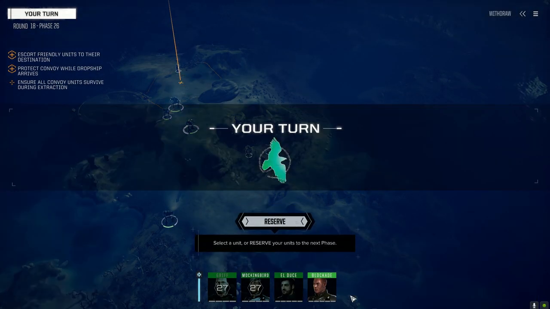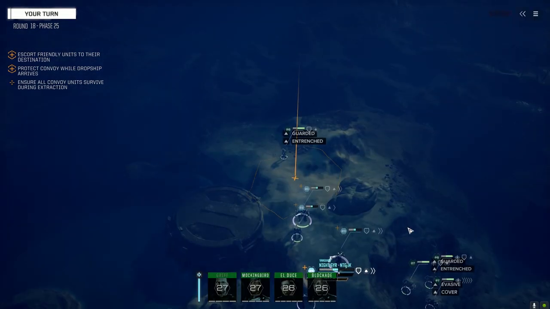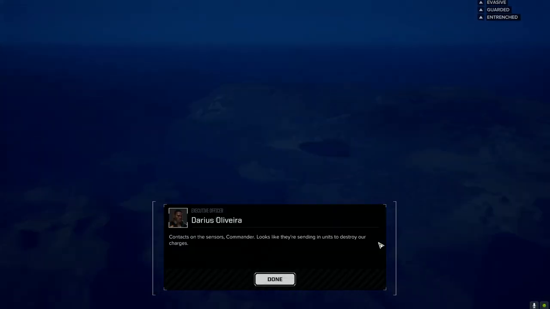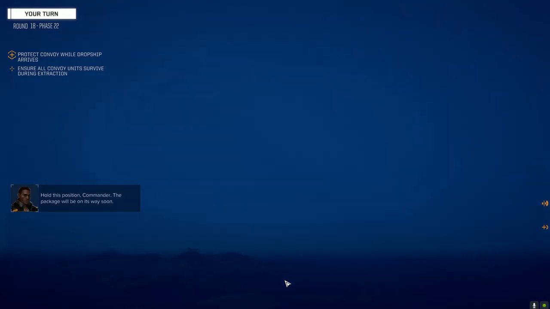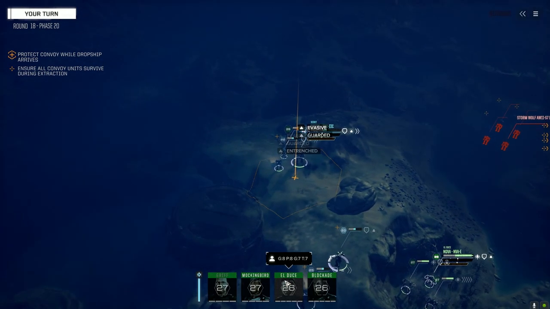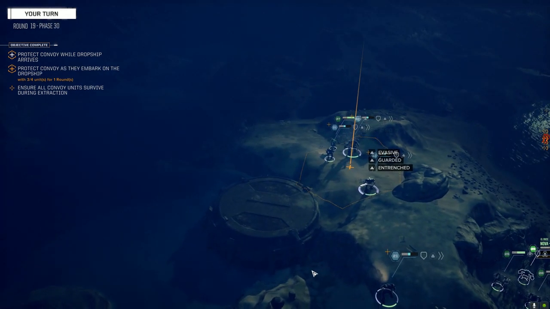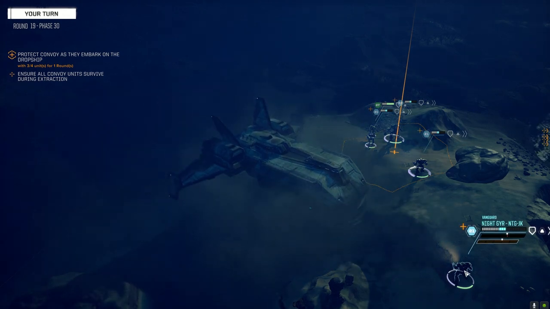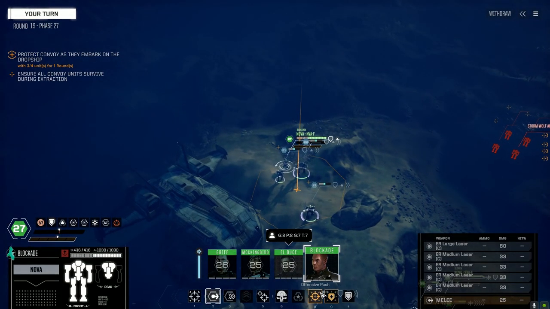Waiting for orders. So there's got to be one more Lance coming. Managing heat. Okay, he's actually getting up here now. Okay, good. There we go. Looks like they're sending units to destroy our charges. Hold this position, Commander. The package will be on its way soon. Of course, because they couldn't have it that Freeborn, we're actually defeating Trueborn warriors. This guy's going to take two turns to get out, though, I bet you. Couldn't just sprint that last little way, buddy. That's all we need you to do.